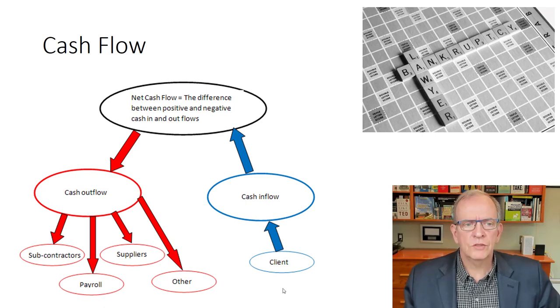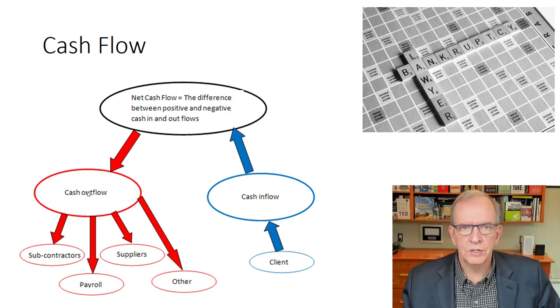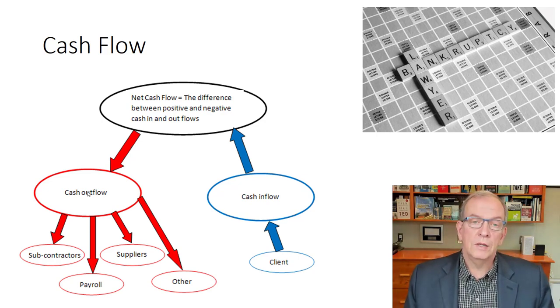When we think about cash flow, it really is the difference between the money that is flowing into the business and the money that is flowing out of the business. Generally you have fewer sources coming in and multiple sources going out. Just think of any construction business. You have so many suppliers, so many trades, so many employees, and then you have a few clients where the money is coming in based on progress draws, where you've invoiced for a certain amount of work. So it's that balance you're trying to achieve.